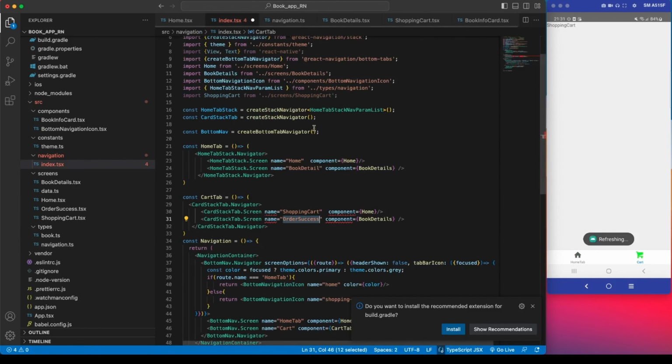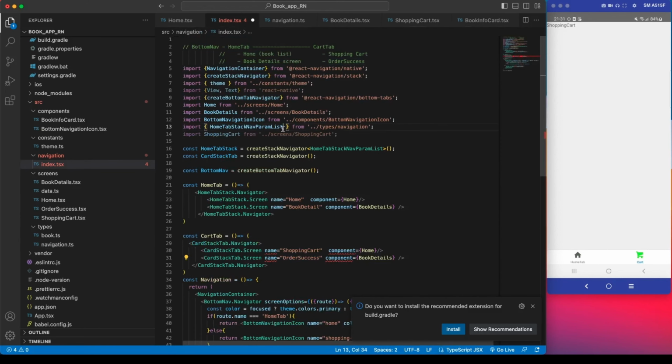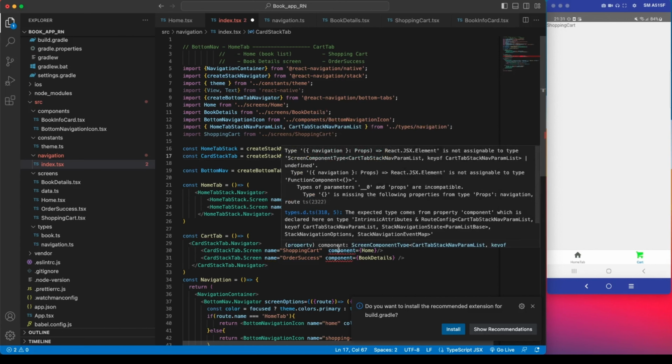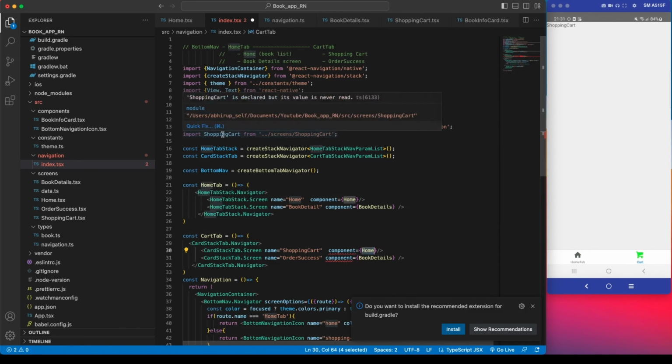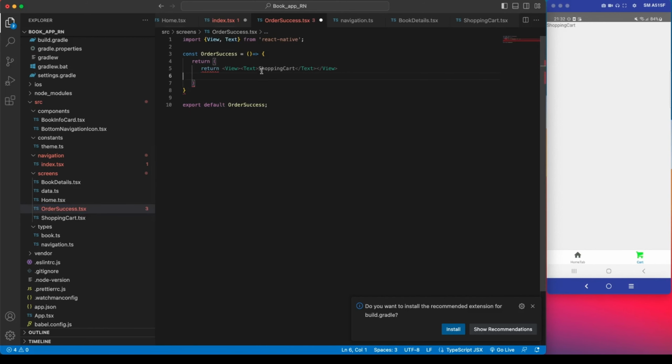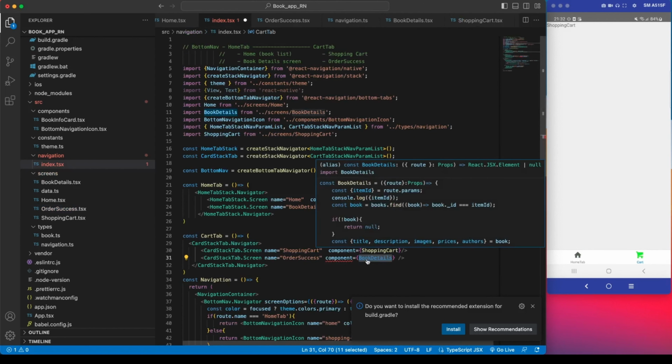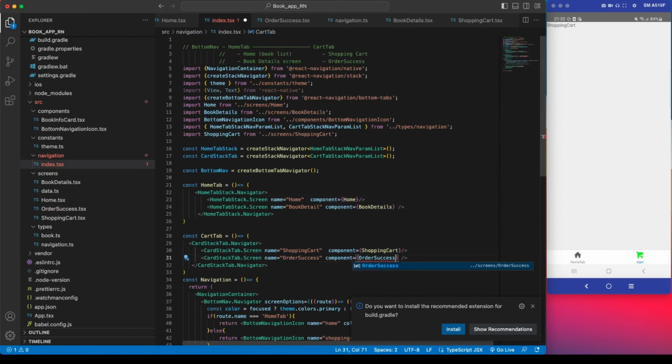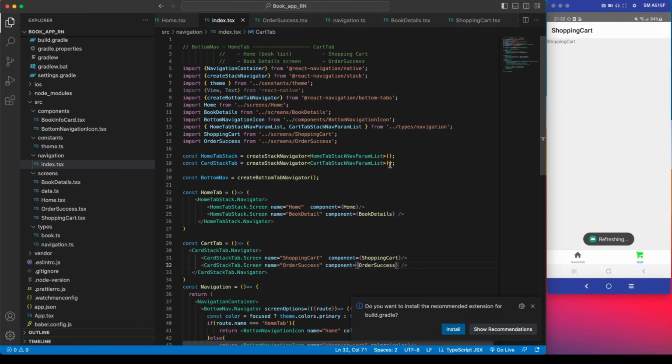What we can do is import the same thing like this from types. This component will be a shopping cart. Okay, shopping cart is there, and this is the title and this is the text content. Okay, it's in the shopping cart.